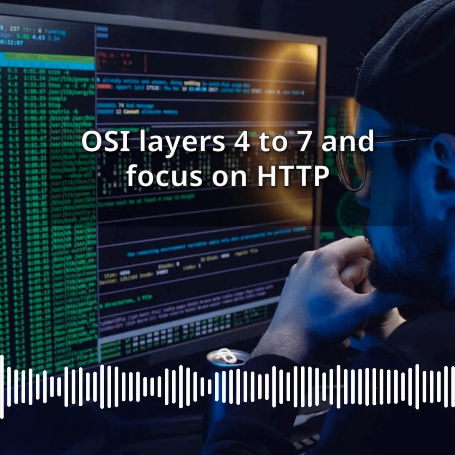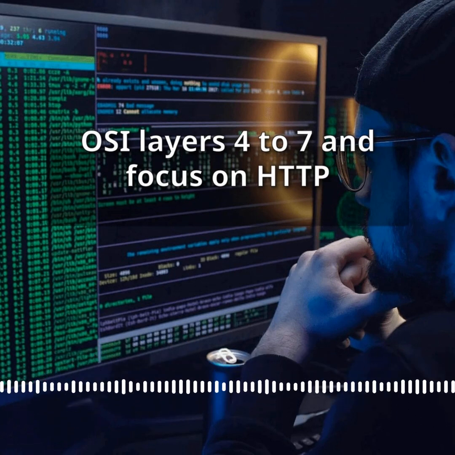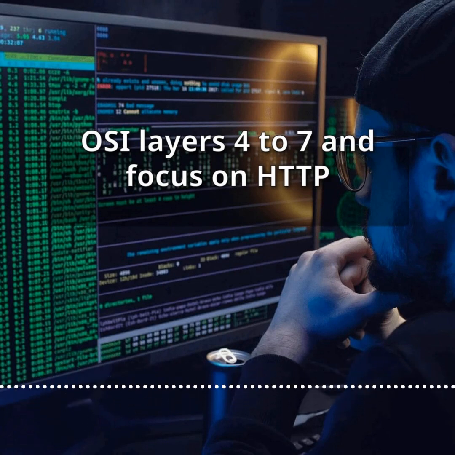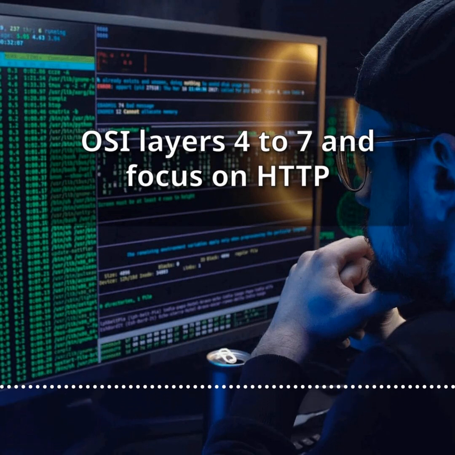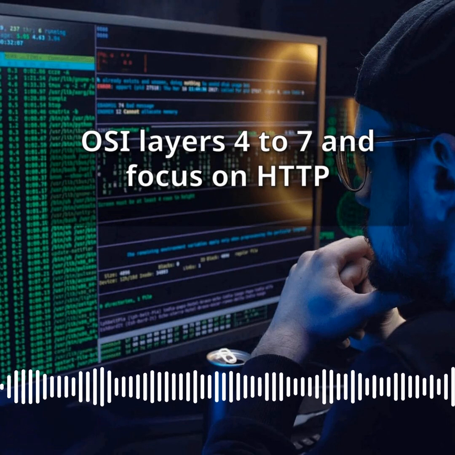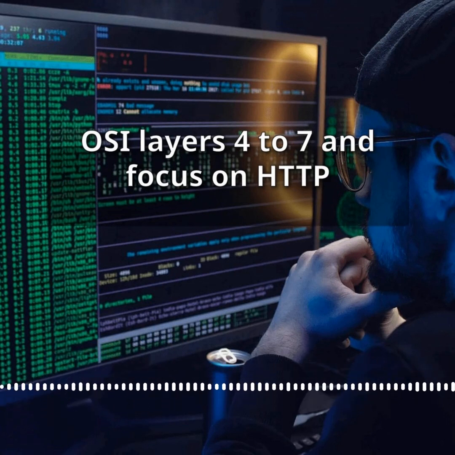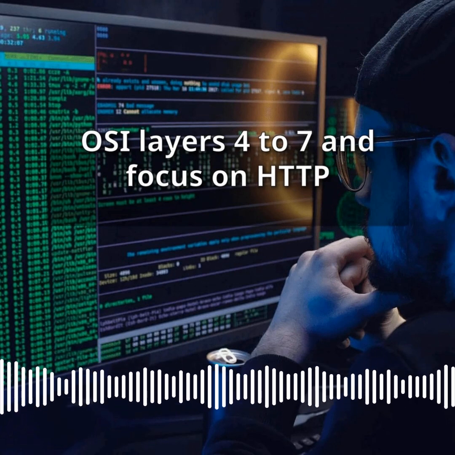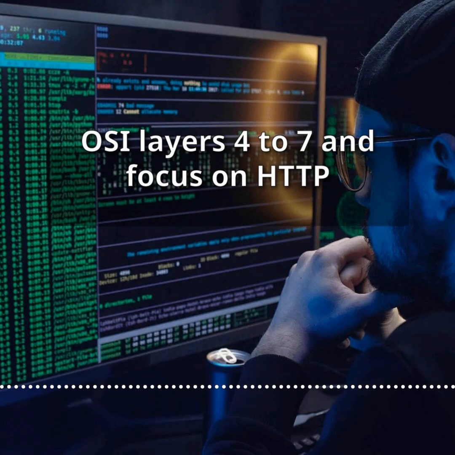PATCH partially updates an existing resource. DELETE deletes a specified resource. HEAD is like GET, but only retrieves headers, not the body. Useful for checking if a resource exists. OPTIONS asks the server which methods are supported for a given resource. Important in cross-origin resource sharing, CORS, security checks. From a security standpoint, misconfigured servers that allow PUT or DELETE methods on unprotected endpoints can be exploited by attackers to upload malicious files or destroy data.